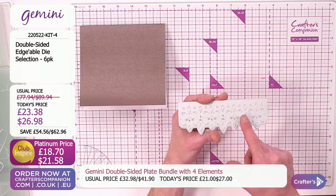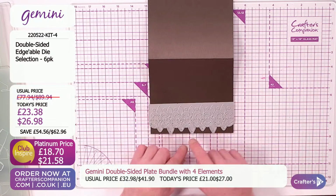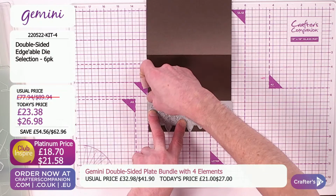And then what I am also going to want to do is pop it at the base of my card blank, so I'm going to bring it to the bottom and then I'm going to secure it with my low tack tape. But I'm going to make sure that I don't put my tape over any of the die cut lines, so I'm just going to hold it into place.